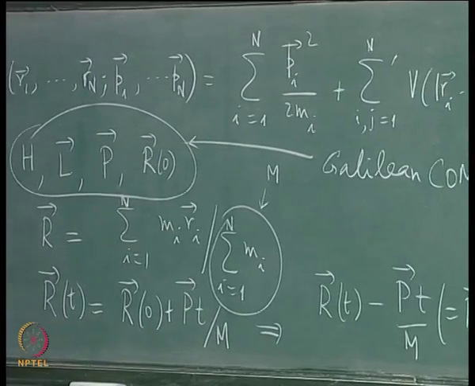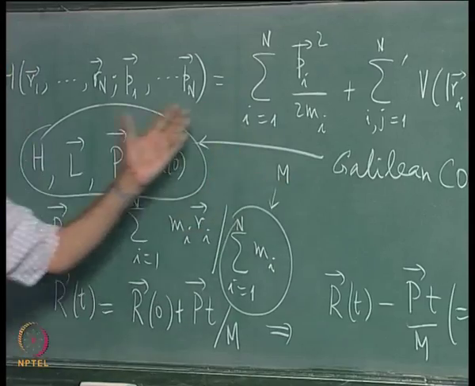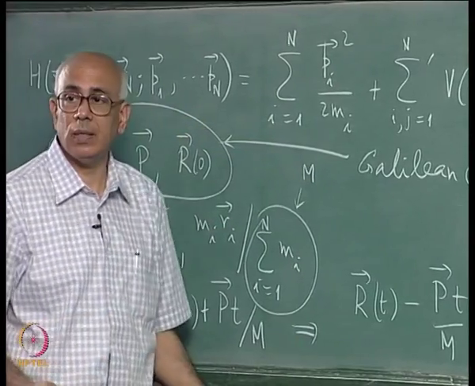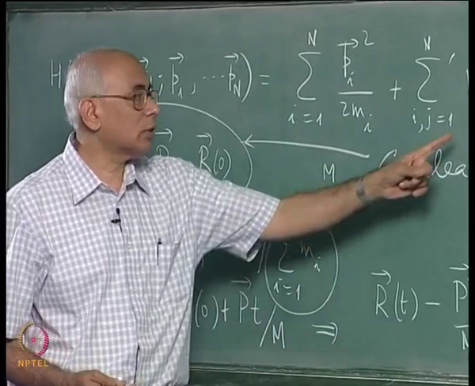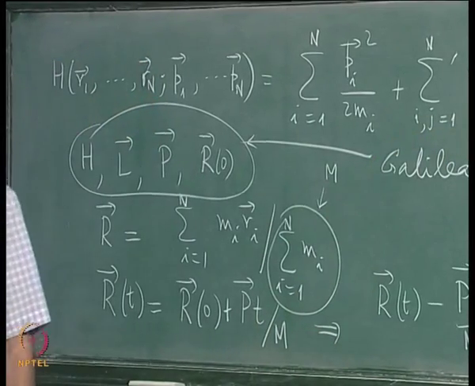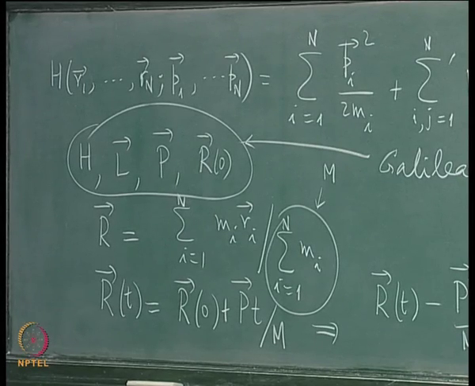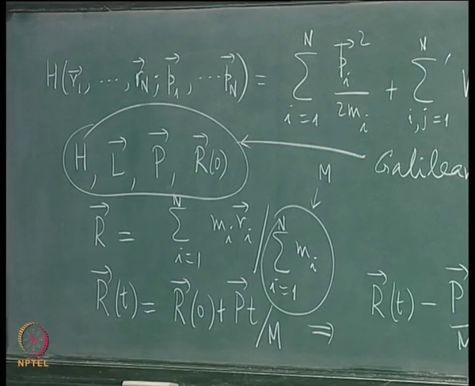We have after all said nothing about V, we have said nothing about any of these quantities, about the behavior of the system, the kind of forces, etc., other than the fact that these are forces which are rotationally invariant. So it is not surprising that you do not get too much information out, but the fact is that you have 10 Galilean invariants, constants of the motion in this large dimensional phase space.